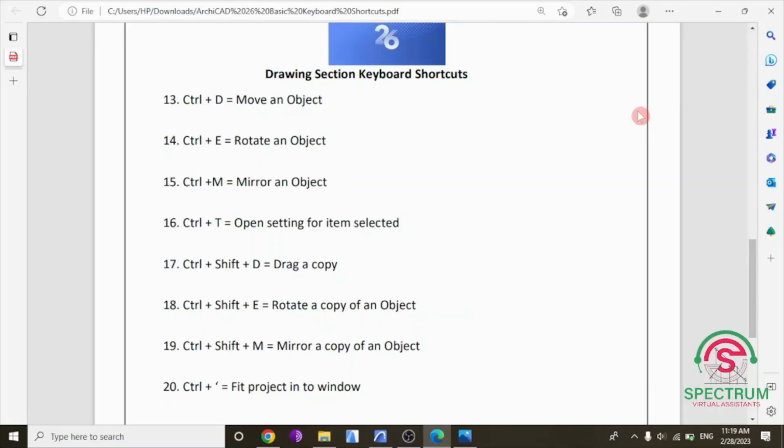In this next shortcut, I'm going to show you how to use Ctrl plus T shortcut to open settings for an item selected. So let's select one item, then open its setting. Open ArchiCAD 26 project.